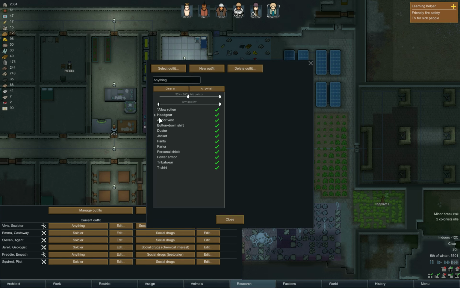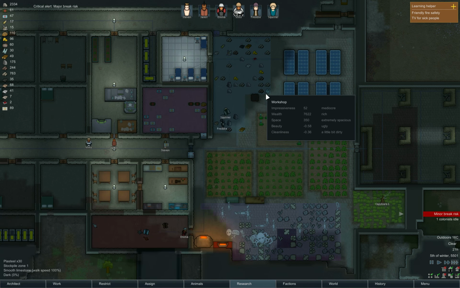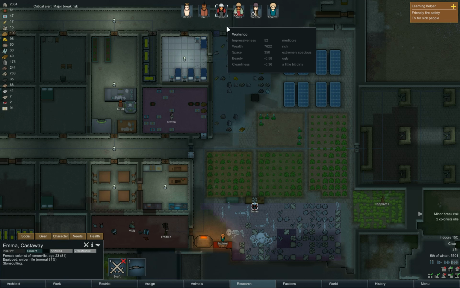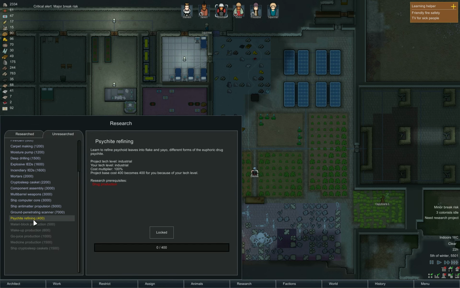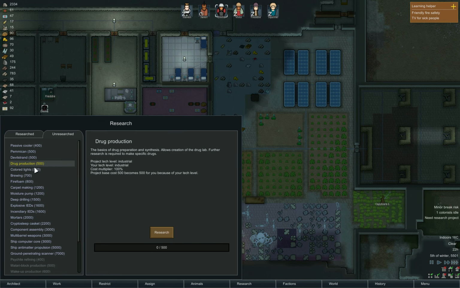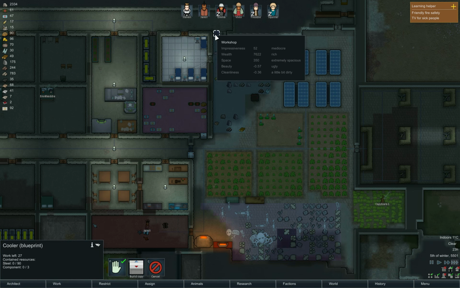For the anythings, we will get rid of armored stuff. Power armor. And personal shots. A soldier. Yeah, that's fine. Alright, let's get some, hey, drug production. Anti-malarial block, that'd be good. So need more steel to finish off this cooler.